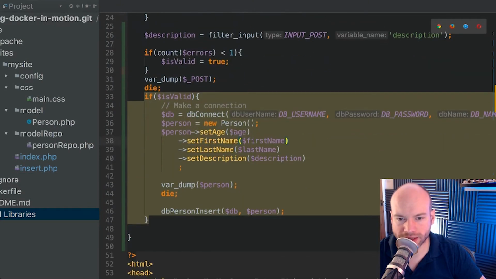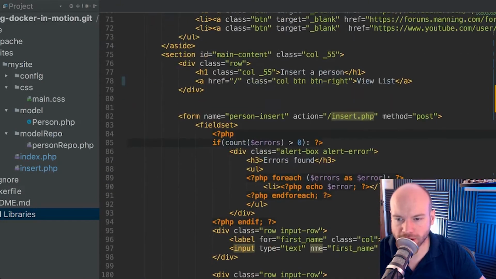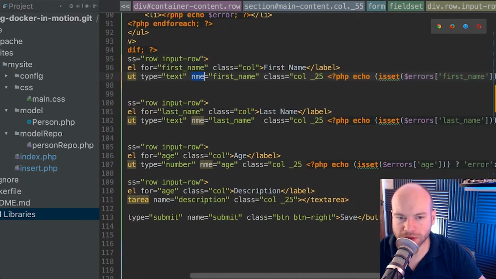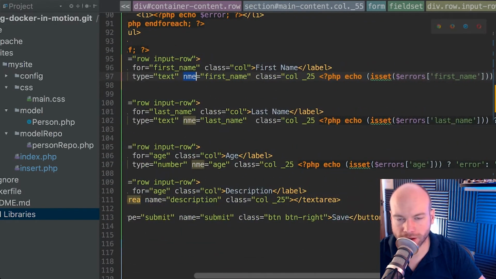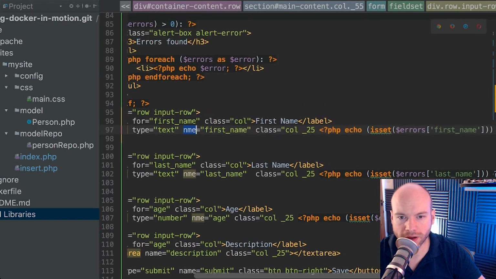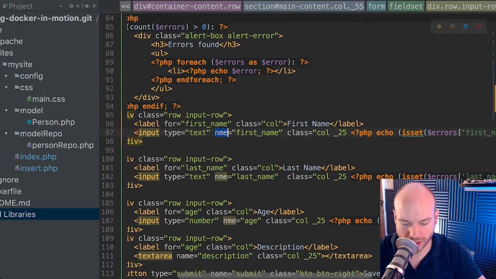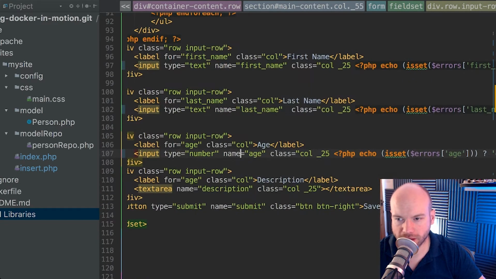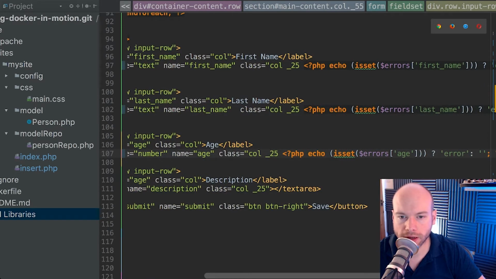What's happening is that the first name and the last name, can you see spelling mistakes? This is what happens when you work on a plane at 30,000 miles up, or feet up, or however much I was, because the names aren't correct. I'm surprised my IDE didn't pick that up, or it probably did and I just ignored it.